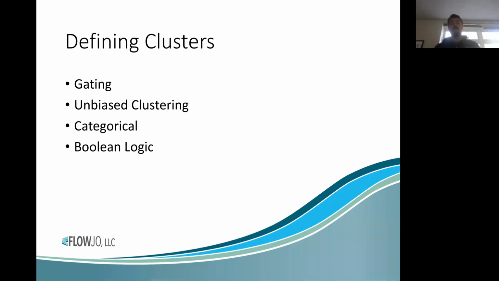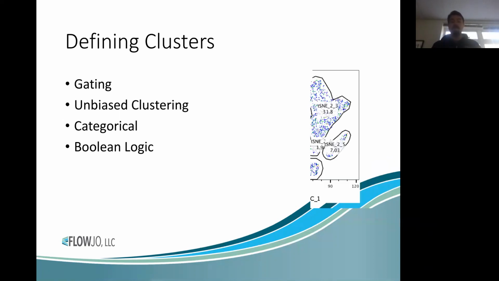Now, unbiased clustering works by using some kind of algorithm to pick out populations that a human may not be able to or may not want to. We also often have categorical parameters which define things like disease state, sample type, etc., on which we can draw gates. We can also utilize Boolean logic to do this, and I'll run through a couple of examples right now.